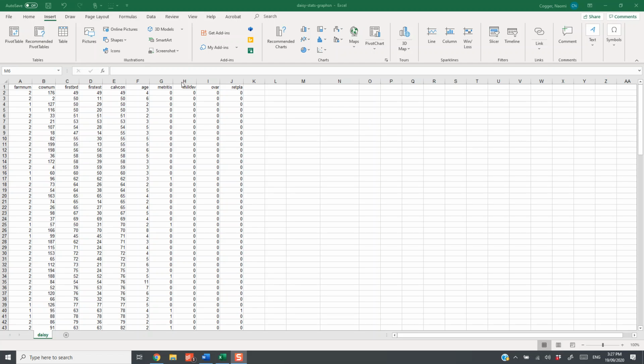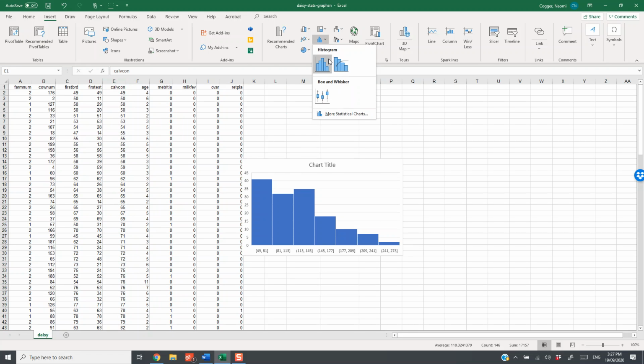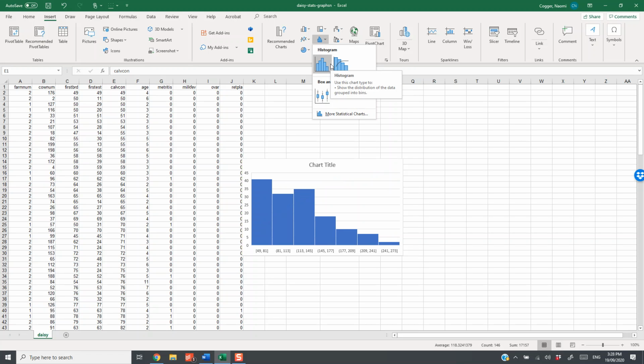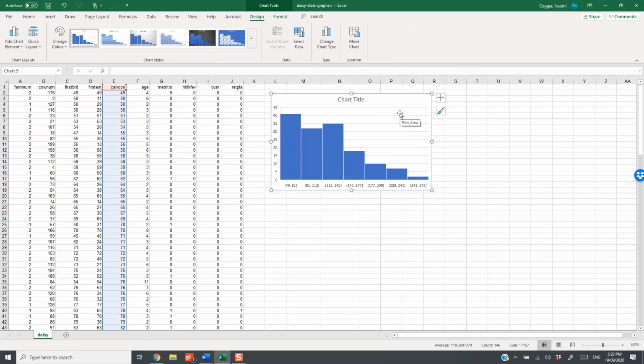Alright, so with that warning, let's start by selecting the data that we want a histogram of, and in this case I want the carving to conception interval, so I'm going to select that. I go up here to the insert statistical chart option on the insert tab. I have two options, histograms or box and whisker, and then there are also two different types of the histogram. The second histogram option there is showing the cumulative as well as the underlying histogram. For the time being I'm just going to select the basic, and we have a histogram that looks like this.